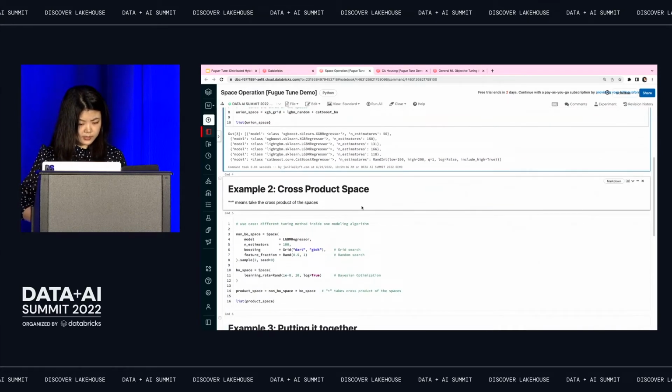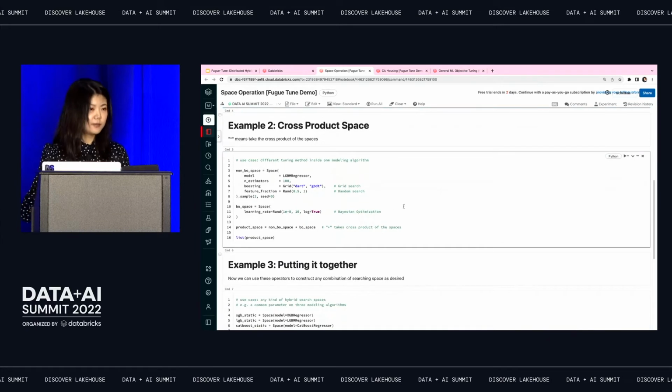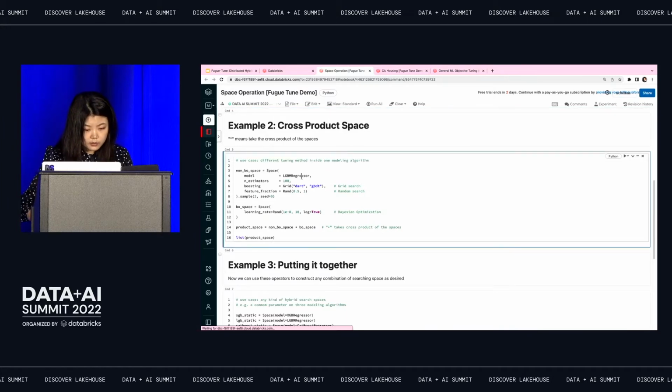And next, let's see what if we want to apply mixed types of parameter tuning methods to one modeling method. So for example, now let's say we figure out LightGBM works the best for our model. So we want to look into LightGBM and fine-tune its parameters. So in this case, in the new search space, we could pin the model method to be LightGBM.